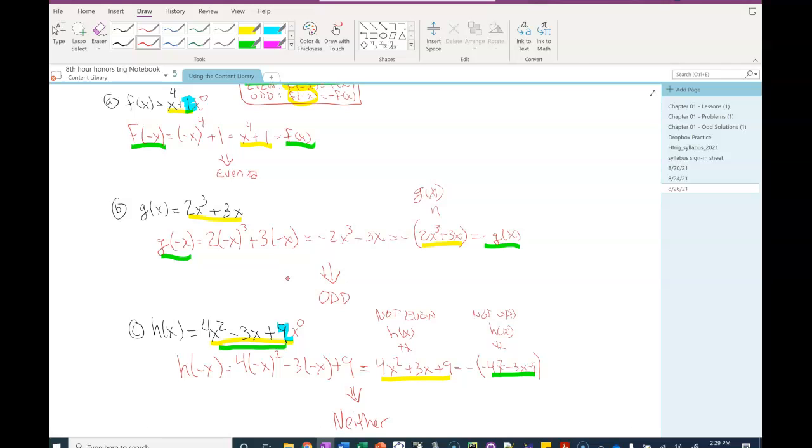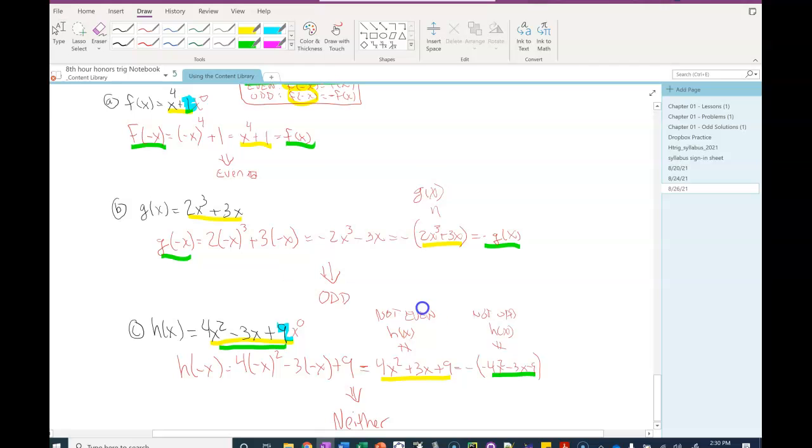Ariane. So are the even ones, are they always going to be symmetric with respect to the line? Yeah, so the takeaway here, it seems like if I have all even degree monomials, that's going to be an even function. And if I have all odd degree monomials, it'll be an odd function. And if I have a mix of odds and evens, it'll be neither. That's the takeaway, right? And that is correct.